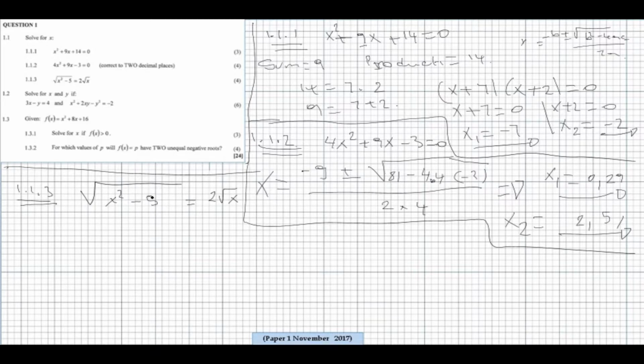So the first step to do is to get rid of this square root sign. So the way to do that is to apply the exponents all over. So we have the exponent 2 everywhere on both sides. So on this side the square root sign and the square can cancel. Let's first write what's gonna remain on the left hand side. So we have x squared minus 5.